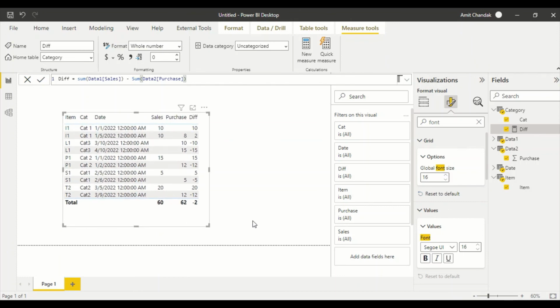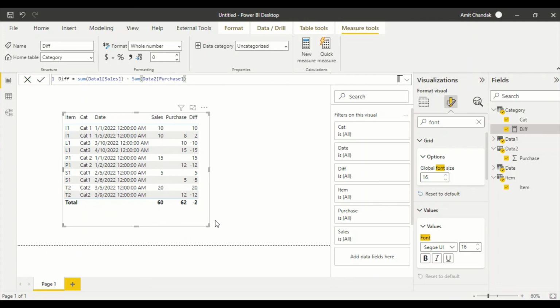In this manner, what we have done is we had two tables that don't have a common table. If I had joined them on item, on category or on date, it could have created a many-to-many join. Even if it doesn't create a many-to-many join, it would be really difficult because there are three common columns against which I want to analyze and I can't join on all of them. And use relationship is not ideal in this kind of scenario to activate the join, because I want all three of them to participate.